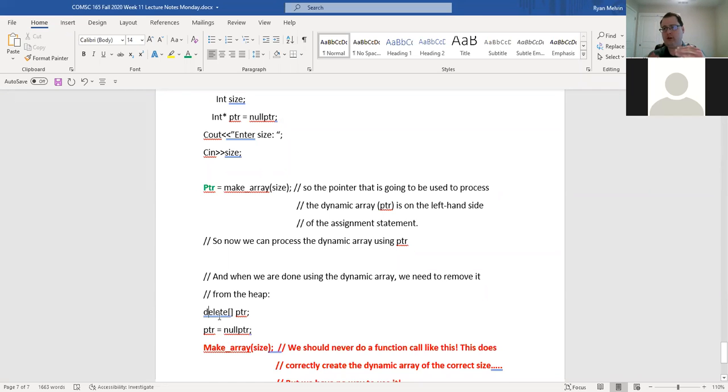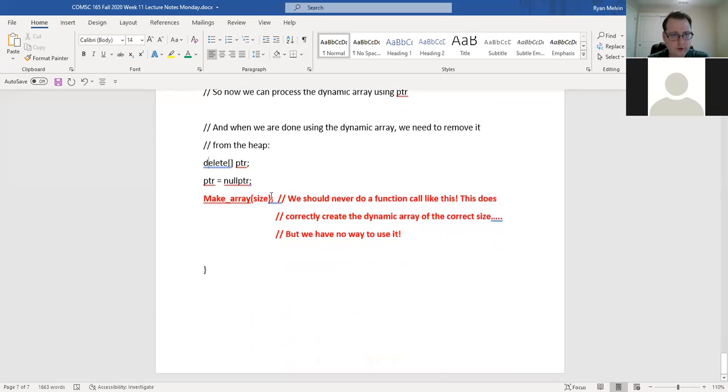Previously we were looking at situations where everything was happening inside the same function, which won't necessarily always be the case. It is possible that the new statement will be in one function and the corresponding delete will be in another function, and that's perfectly fine. They don't necessarily have to be in the same function.